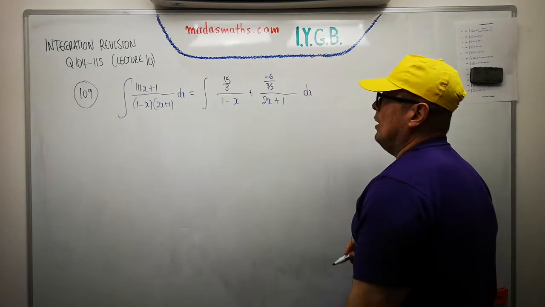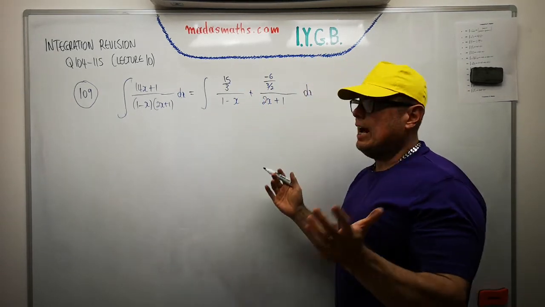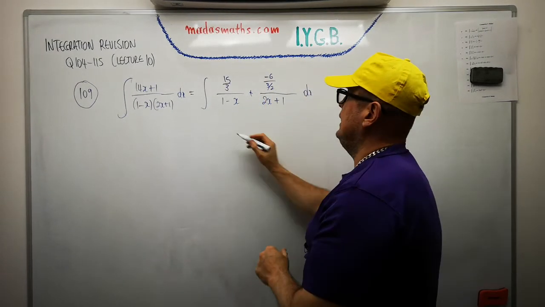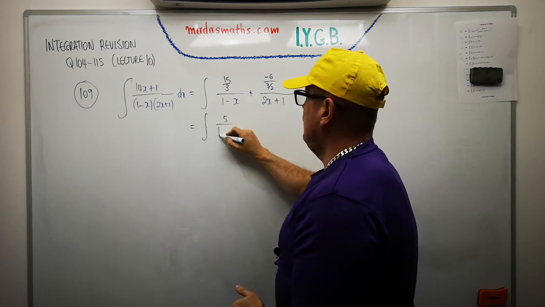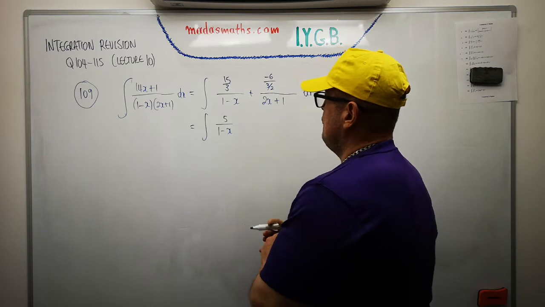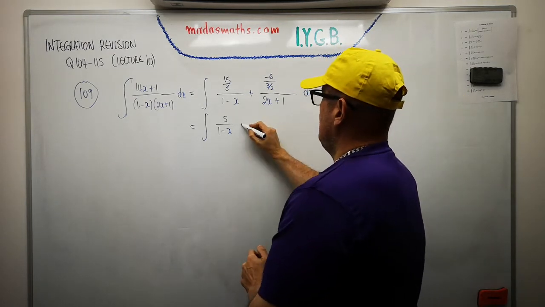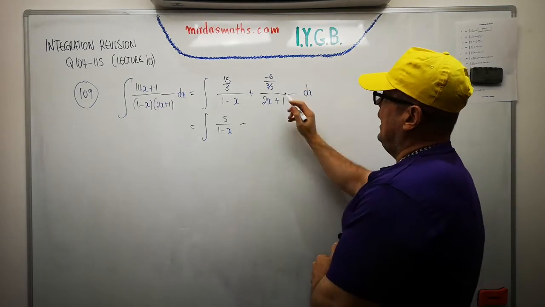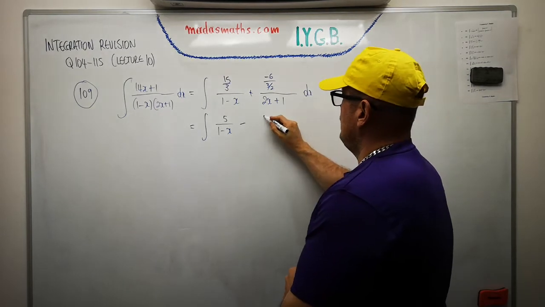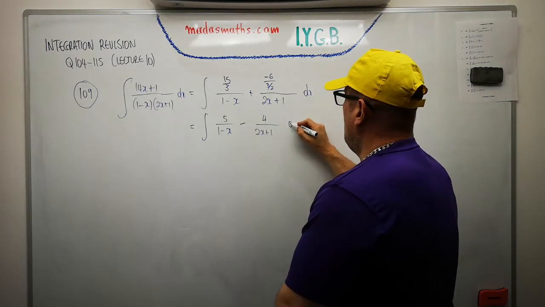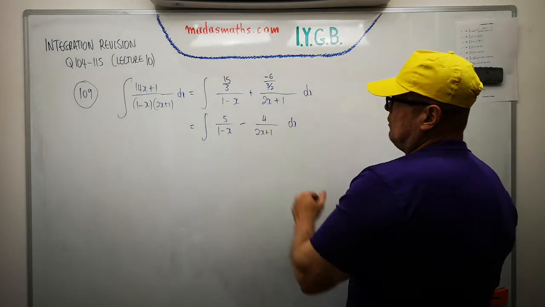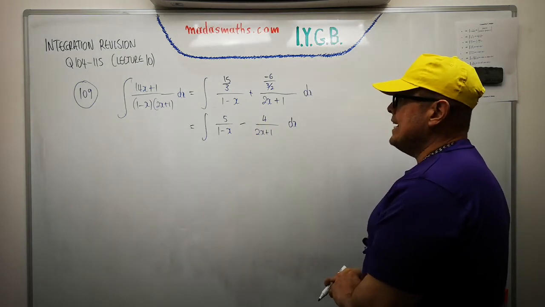And this will simplify. Normally I'll be doing this in my head, depending how numerate you are or whether you're using a calculator. We got 5 over 1 minus x, that's the 15 over 3. And this is going to be a minus first of all. And 6 divided by 1.5 should be 4. 2x plus 1. And I'll always check afterwards. It's not difficult to check that this does work.